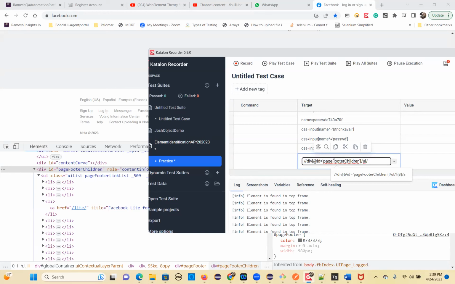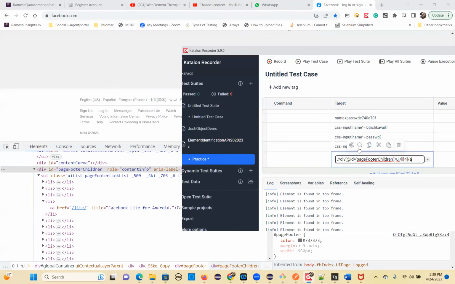After UL, next LI. LI of 4, slash A. So that's it. Now you see it will recognize Facebook Lite.